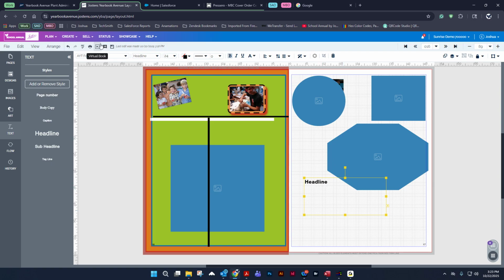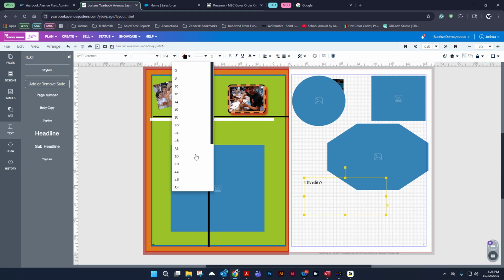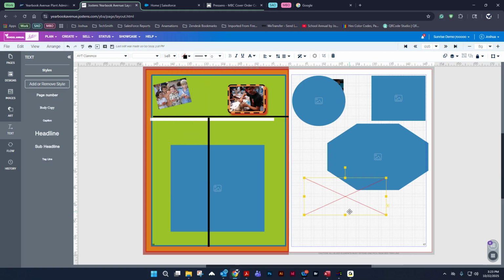So if you just click on this right here, you'll see this toolbar right up here. Almost everything on here has its own toolbar with slight changes. So if you click on this right here, first thing you'll see is fonts. So we can click on this and just change that to a different font if we want to. We can also adjust the size of the font. If you ever adjust it and you see a red X right here, what this means is you have more written than what can be displayed. So this box cannot display this, right? So we have to make this slightly larger in order to display it.